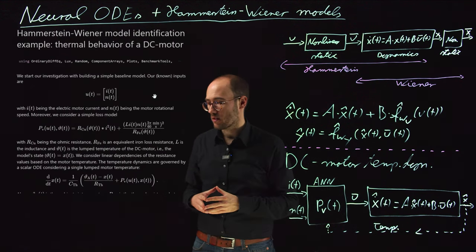And what we can see here, actually, we start with very high values of the identification loss. So that means our initial model, because we have just set some arbitrary initial parameters, especially here for this neural network, is completely off. But then over time, we converge quite quickly, quite nicely. The numbers go down and down and down. And after 1,000 episodes, we have actually reached the steady state in terms of the optimization objective. And then if we plot the result of the measured and the predicted temperature, we can actually see that this neural ODE Hammerstein approach has perfectly well fitted the ground truth measured temperature.